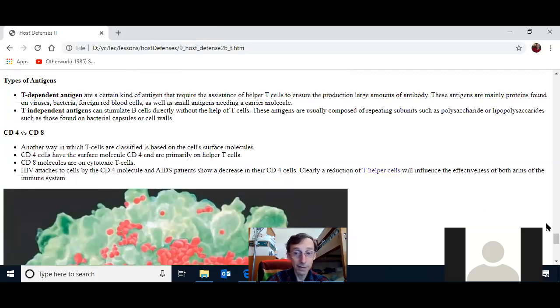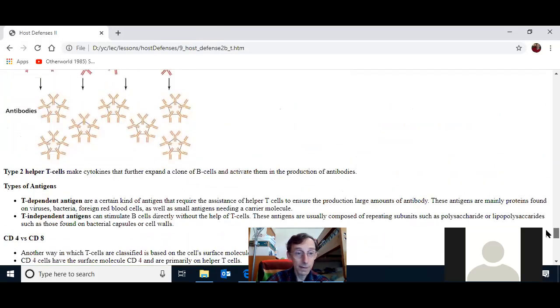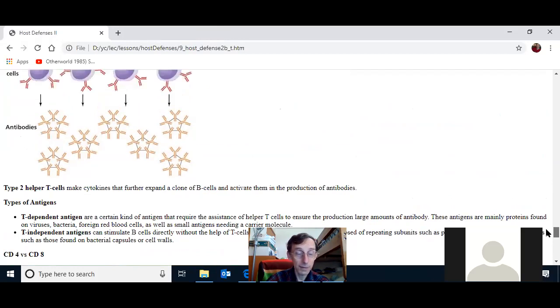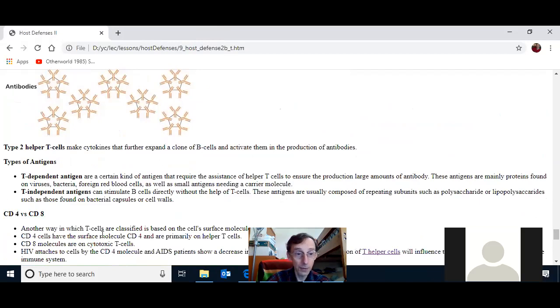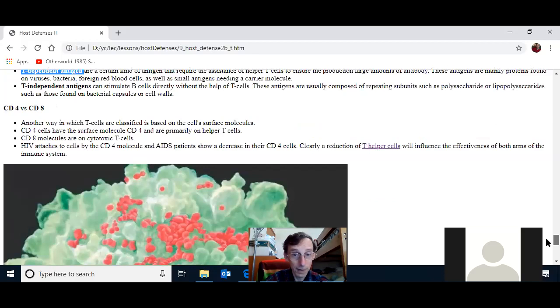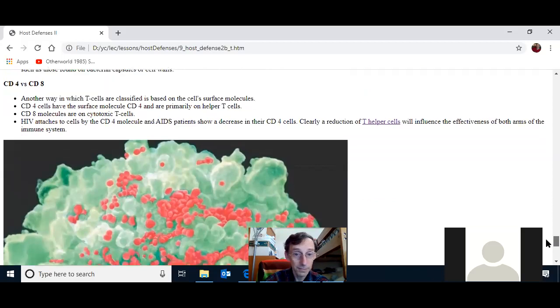So clearly, helper T cells are important in the immune system because an AIDS patient doesn't have a very well-developed immune system. They can mount an immune response against T-independent antigens, but they cannot mount an immune response against T-dependent antigens. And when we talk about AIDS patients, we essentially say they don't have an immune system. In reality, they can respond to T-independent antigens, but they don't have the helper T cells, so they can't respond to T-dependent antigens. And that tells you that most infections are by a T-dependent antigen. And that's why HIV patients, when they become AIDS patients, their immune system is essentially shot. Any question about that?